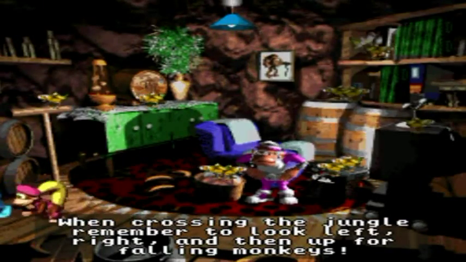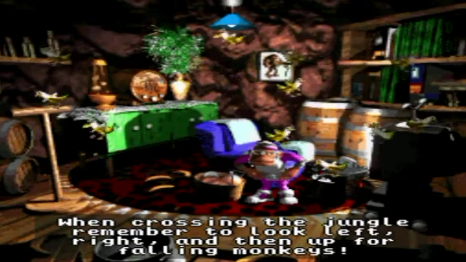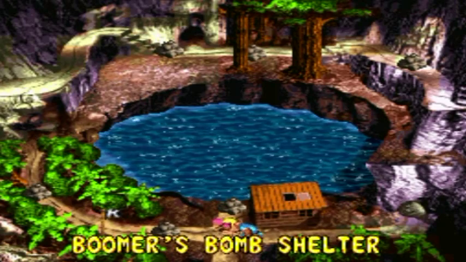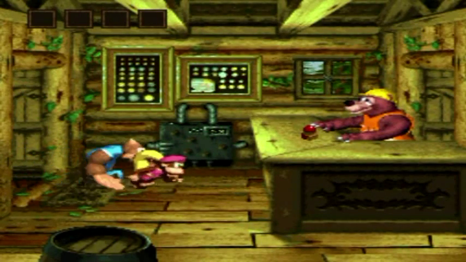And there we go. So, the Lost World here. What can we do here in the Lost World? Well, you'll notice that there's a K there, but oh no, there's some rocks. What the heck happened? We can't get over there. Let's go to Boomer's Bomb Shelter and meet up with New Bear that I talked about during the credits.